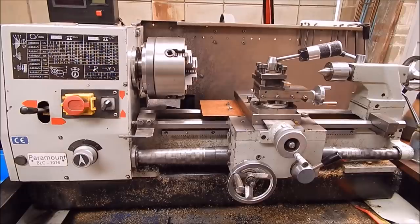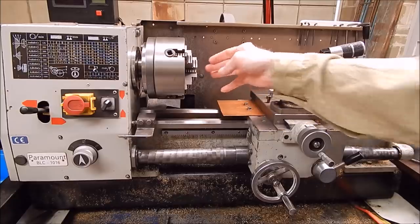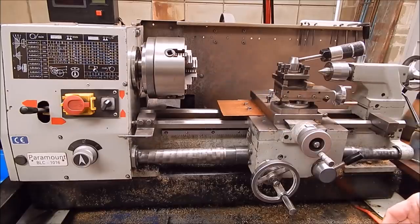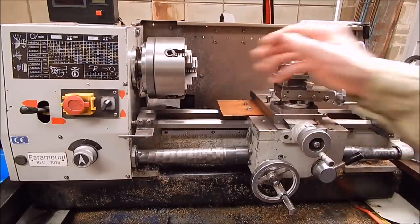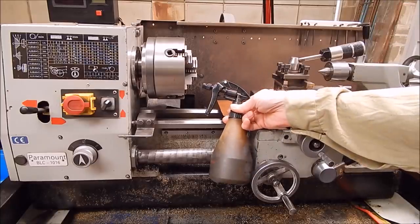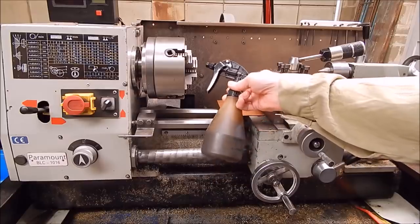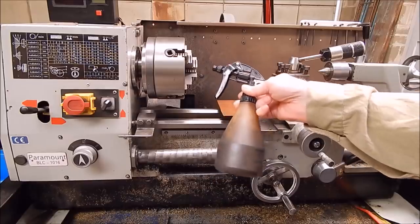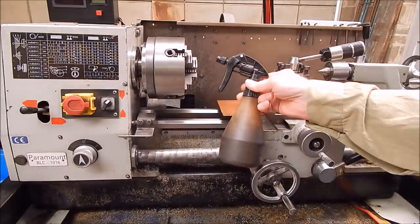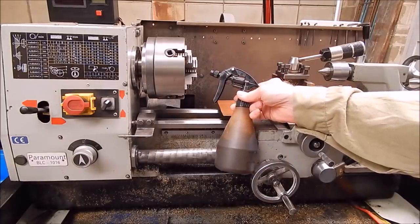In addition to that, you want to be able to put oil or lubricating liquid onto whatever you're turning. So option number three, you get a spray bottle like this - one of these cheapy spray bottles - and they squirt your lube or your oil-kero mix onto your job when you're cutting. So you need two sorts of oil cans, or you need an oil can that does the whole lot.